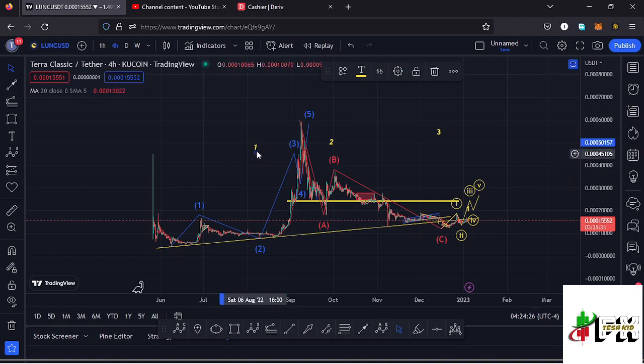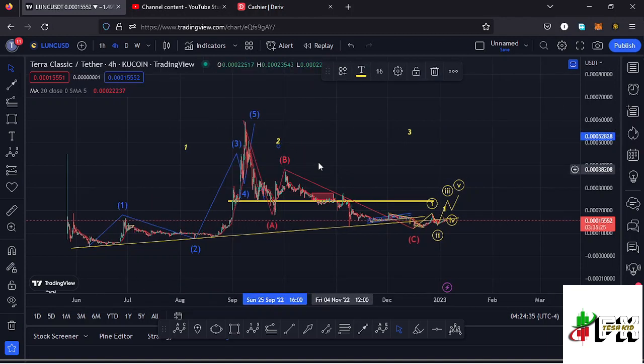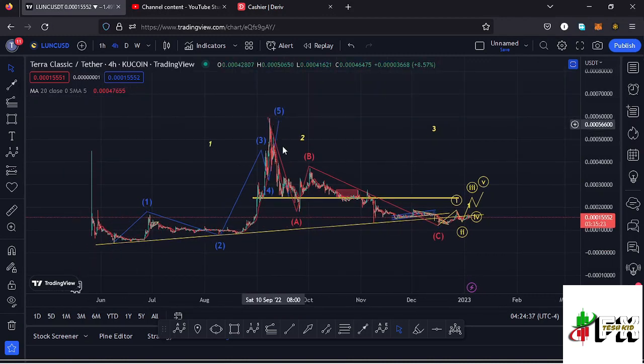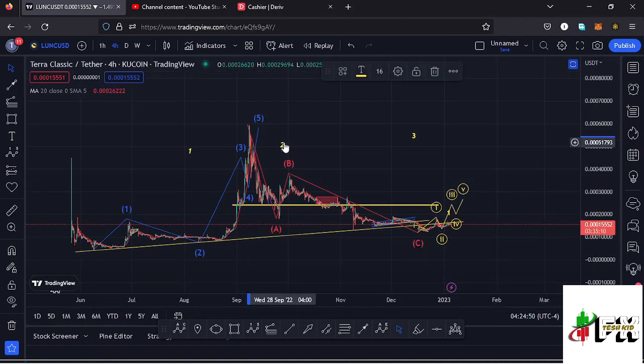And whatever we expected next after seeing the formation of a higher Elliot wave count 1 is the formation of a higher Elliot wave count 2, which is a corrective wave, and because of its corrective nature, we also expected to see an ABC corrective structure in the formation of that second wave, which we are seeing right here in red, having that wave C taking us back to around the $0.00011 mark, and also completed the formation of that higher Elliot wave count 2.